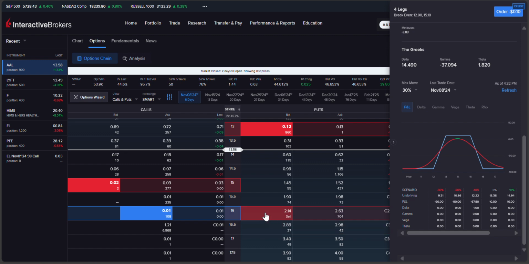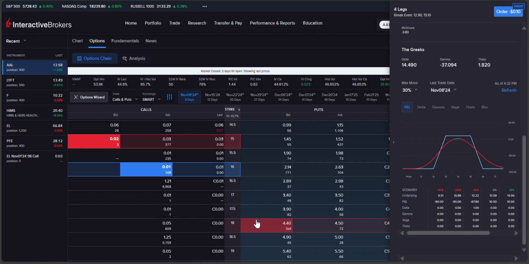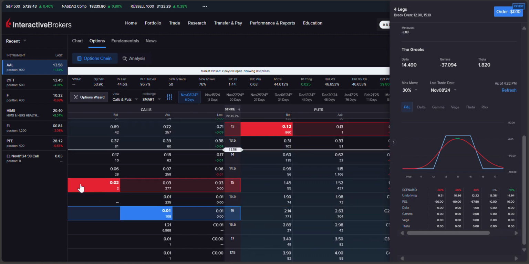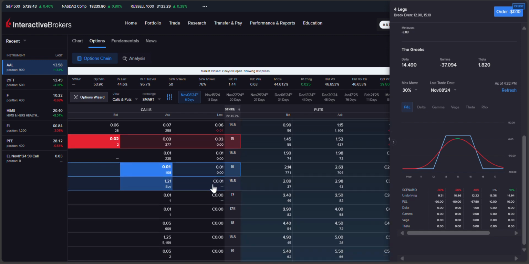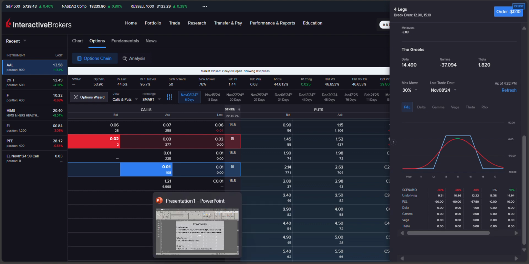In the same way, if the stock skyrockets, you'll have to sell it at 15, but at least you can buy it again at 16, and you profit the rest of the way, all the way until wherever the stock finished, for example, at 18. All right. And so if the stock finishes on 18, you will lose $3 here by selling the stock at 15, but at least you buy it at 16, so your loss is only $1 instead of the 3. And so this is the way to do it.